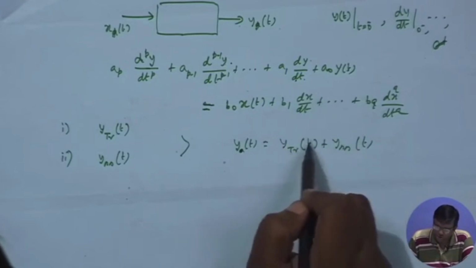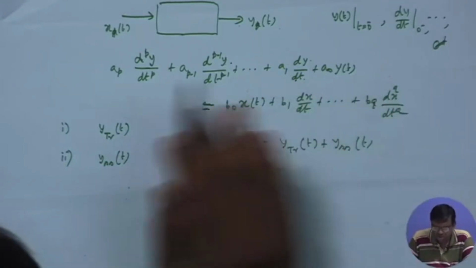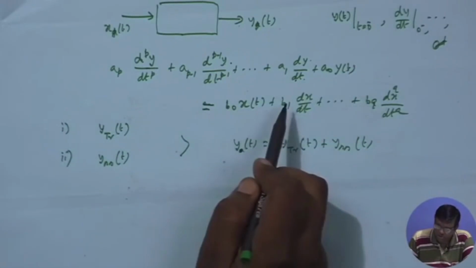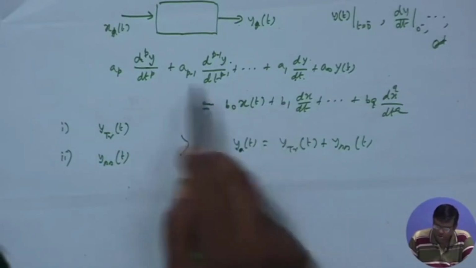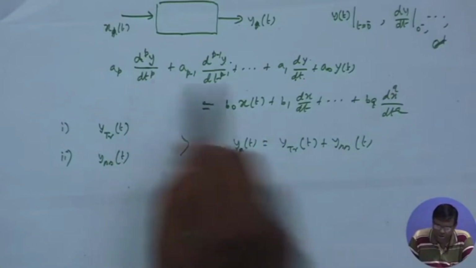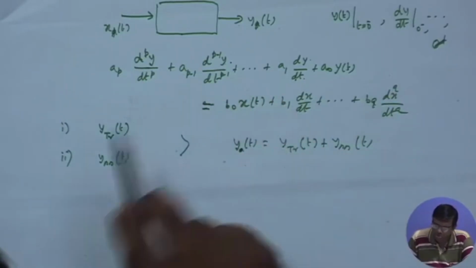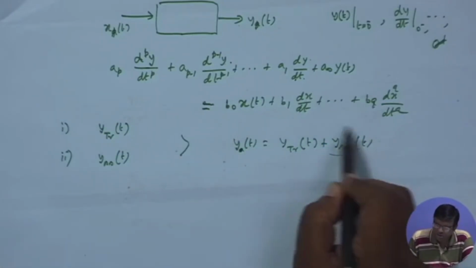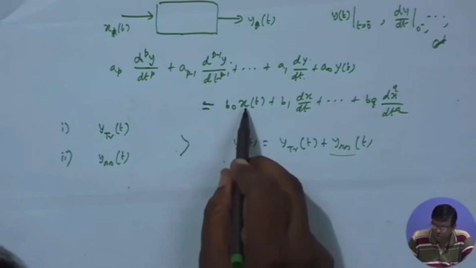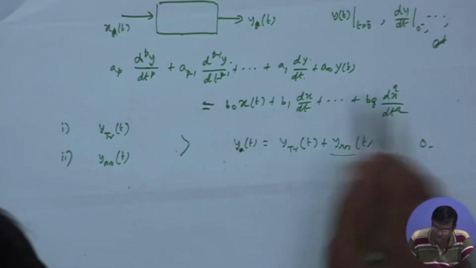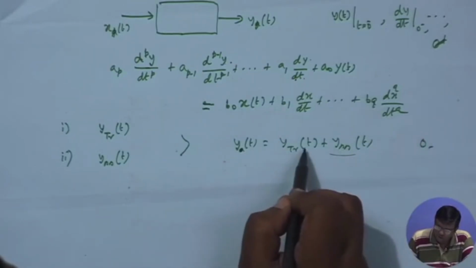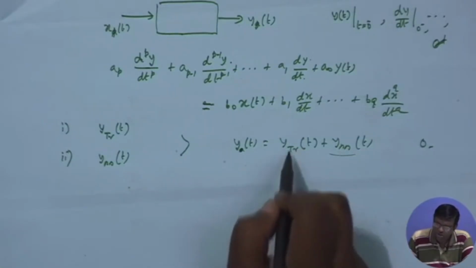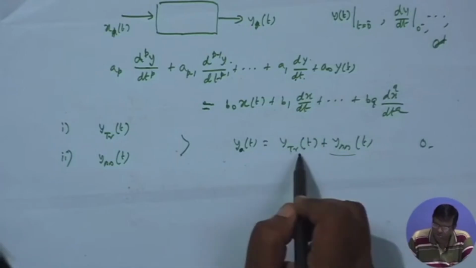The component contribution due to yT or T from the left hand side will be equal to 0, because that is how the solution was obtained, by keeping only the left hand side and equating the right hand side to 0. So if you put back that solution, that part gives rise to nothing, and when you put back ySST on the left hand side, that will give rise to the right hand side. So this equation will be satisfied, and at T equal to 0 minus, ySST will be 0, because at that time there was no input at 0 minus, and when there is no input, there is no output. But yT at T at T equal to 0 minus, this solution will satisfy all those initial conditions, because that is how the solution was obtained.